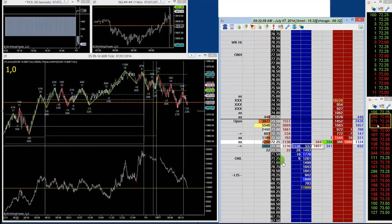Now, any time there is a pause like this, there's every possibility that sellers come in and hit it and sell some more. But the longer this lasts, when you get 2, sometimes 3 minutes, as long as 3 minutes, you get this kind of move down and nothing happens. The longer that happens, the more nervous the sellers are and the higher the probability of reversal.